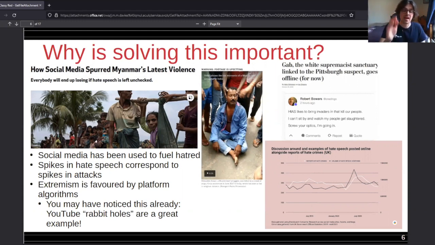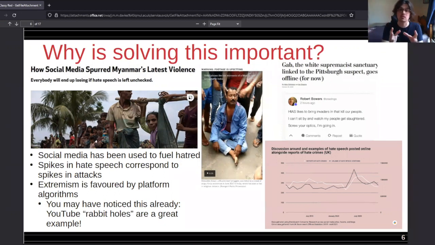Now, you might notice here that Robert Bowers has a blue tick next to his name. That's because he was verified. So an awful lot of people actually saw this, and it wasn't taken down for a long time. This is not the only instance of this kind of hate speech begetting some kind of hate crime as well. If we look at Myanmar and the victimization of Rohingya Muslims, there's an awful lot of social media presence there where they call them insects, or difficult people, or a problem, or a curse, or a plague. This same sort of language was actually used during the Brexit campaign, where we had those breaking point adverts, right? So social media has been used to fuel hatred. And then we have spikes in hate speech corresponding to spikes in attacks, and certainly extremist attacks as well.